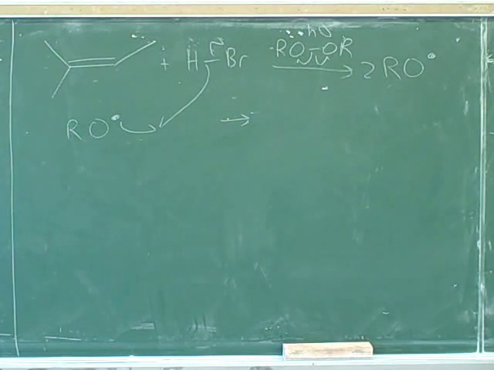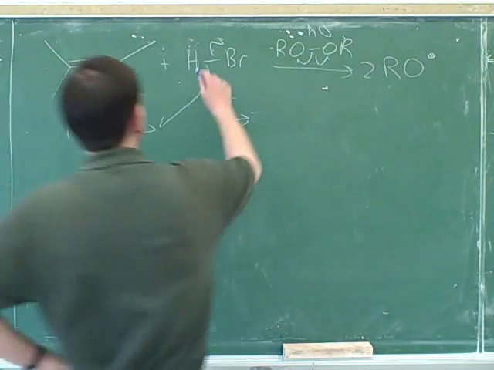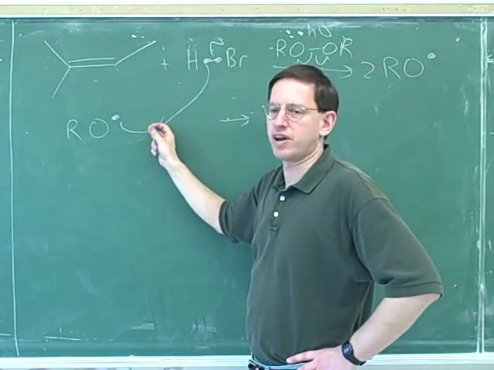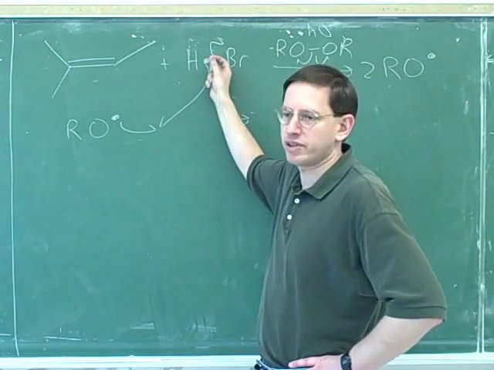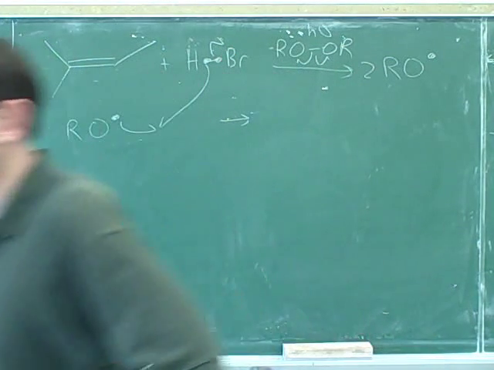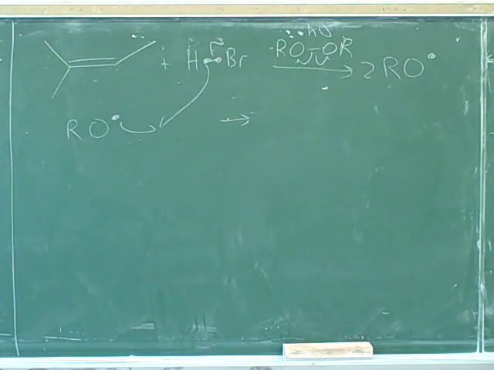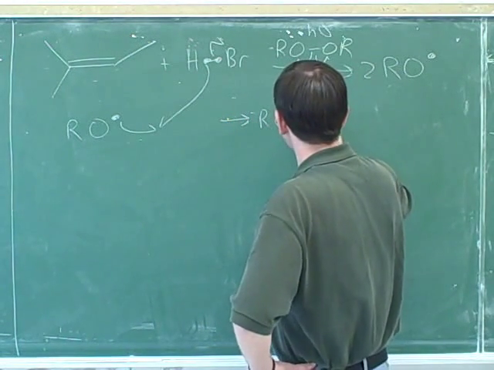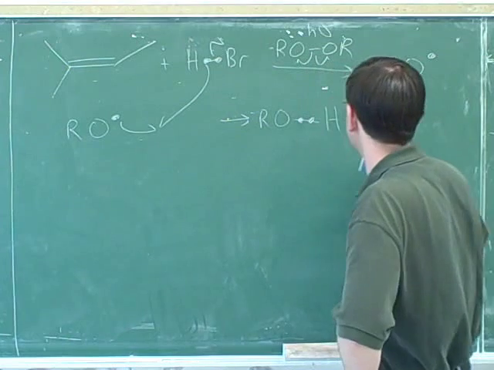Remember to put the tail on the bond. What we're doing here is we're taking one of the electrons from the bond and using it to form a new bond here. And we're taking the other electron from the bond and putting it on the bromine.